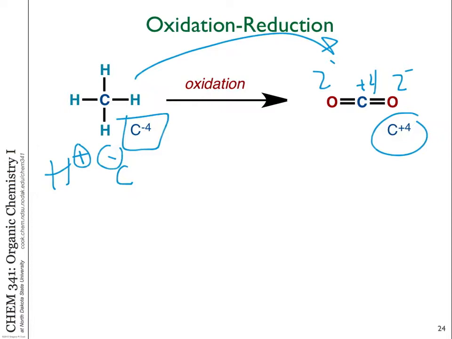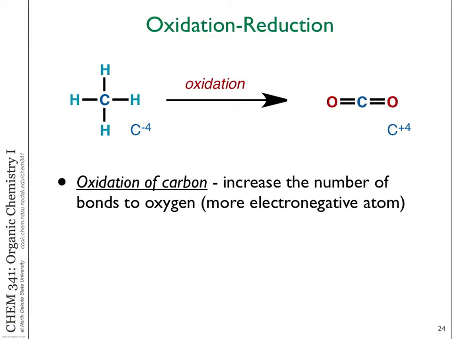So you should be able to recognize organic molecules and whether they're more or less oxidized in a reaction. So we define the oxidation of carbon, one way to think about that, as increasing the number of bonds to oxygen. And that's what we've done here. We've gone from no bonds to oxygen, and now in the product we have 4 bonds to oxygen. But that's not true just for oxygen. It's true for any element that you've increased the number of bonds to an element which is more electronegative than carbon. And there are a lot of elements which are more electronegative than carbon. So that's probably a better way to think about it. You've increased the number of bonds to a more electronegative atom.